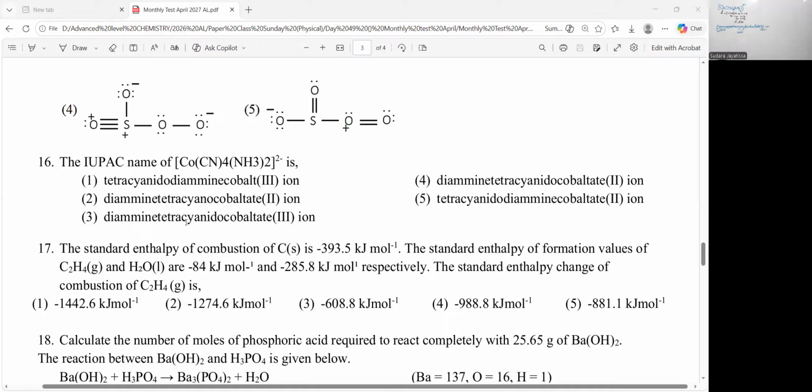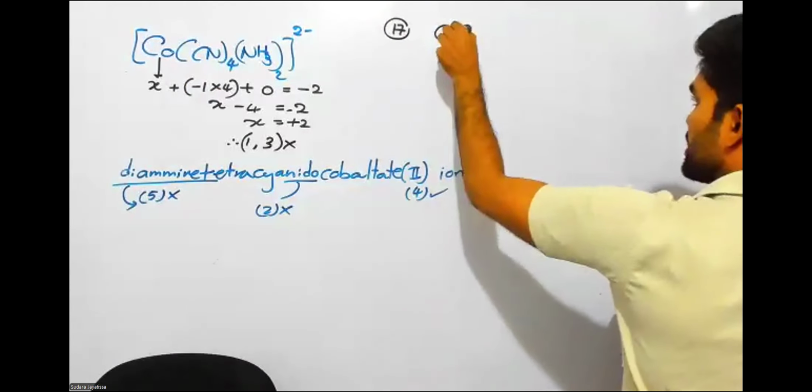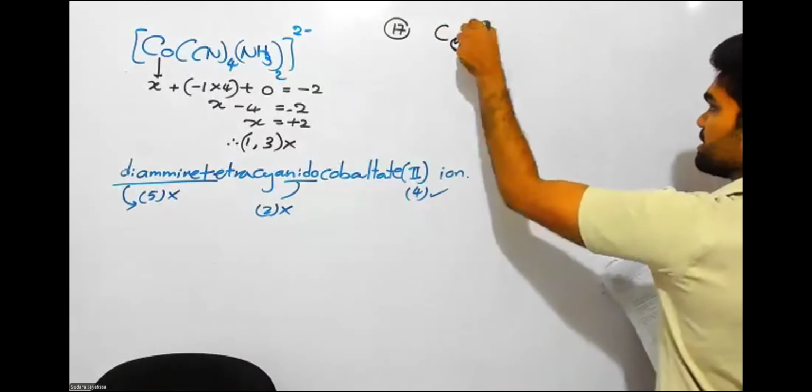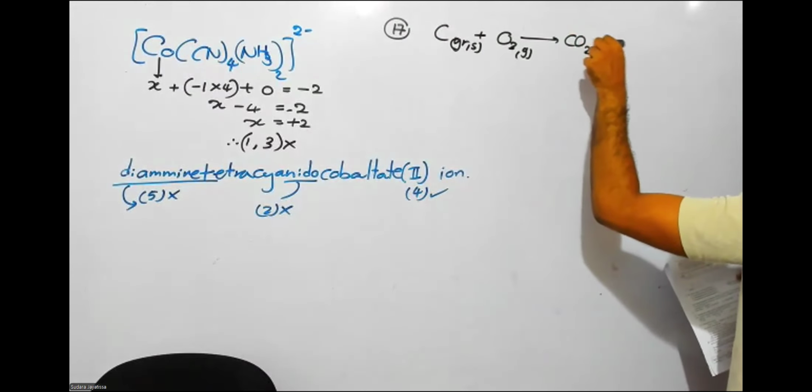Okay, right, next, let's go to question number 70. It's a question from enthalpy. Standard enthalpy change of combustion of carbon. Now they have given certain enthalpy changes. I'll put them on the board. Standard enthalpy change of combustion of carbon. Carbon graphite solid. Combustion is reacting with excess oxygen. It's going to give you carbon dioxide.